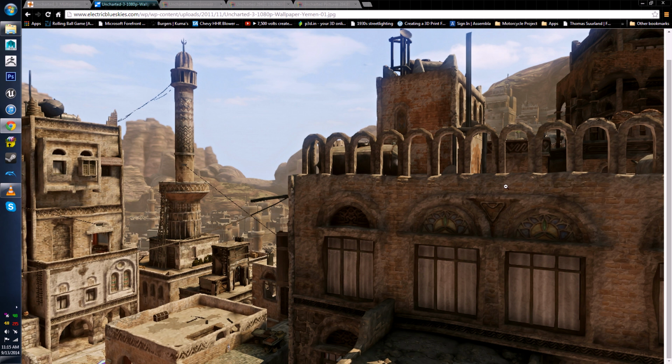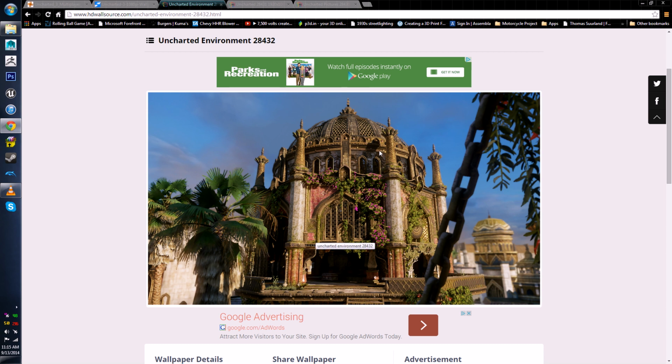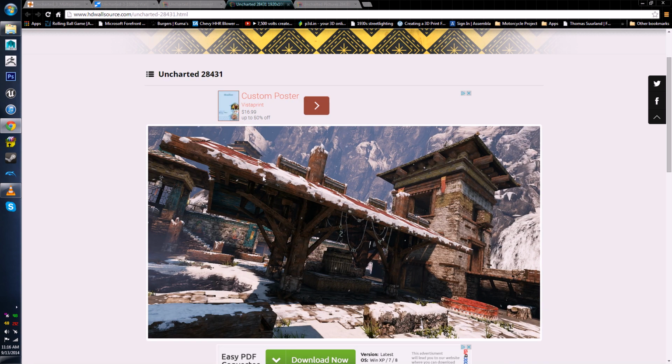Here's another scene with a lot of modular objects, and you can see these arches right here have been duplicated many times, and same with these windows. These are all modular assets which have been used to create this scene. Got a few more for you. Another perfect example of modular objects: we've got this pillar with all of its goodies, and this window, which looks slightly different, but they probably just used a little bit of a color shift and changed the content inside the window. All this stuff up here has been repeated, so that's a perfect example of modular design.